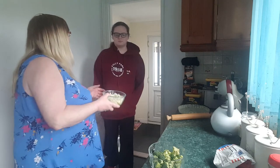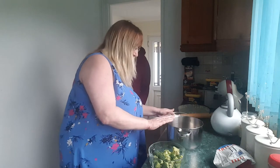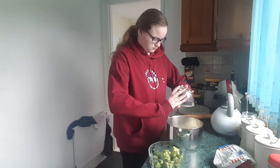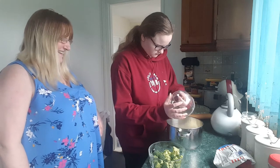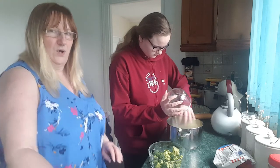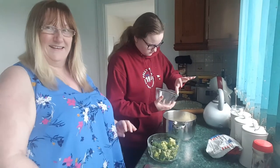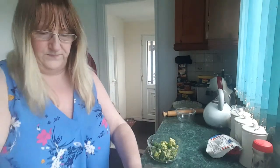What we're going to do first of all is pop the onion into a pan. I'll bring the pan over - there you are, if you want to put the onion in there. Sean will put some water in and we'll boil it. We need to put enough water in because we've got to add the broccoli to it as well, so we'll put that on to boil.